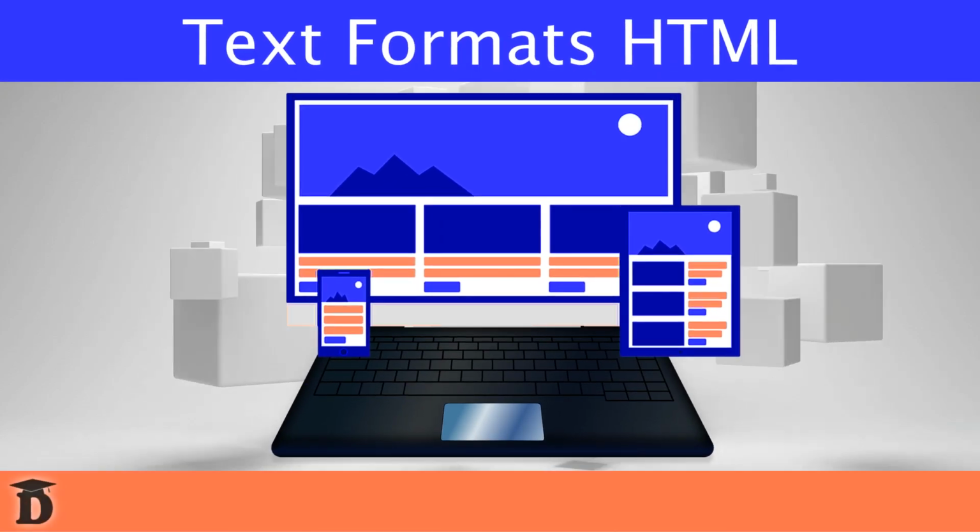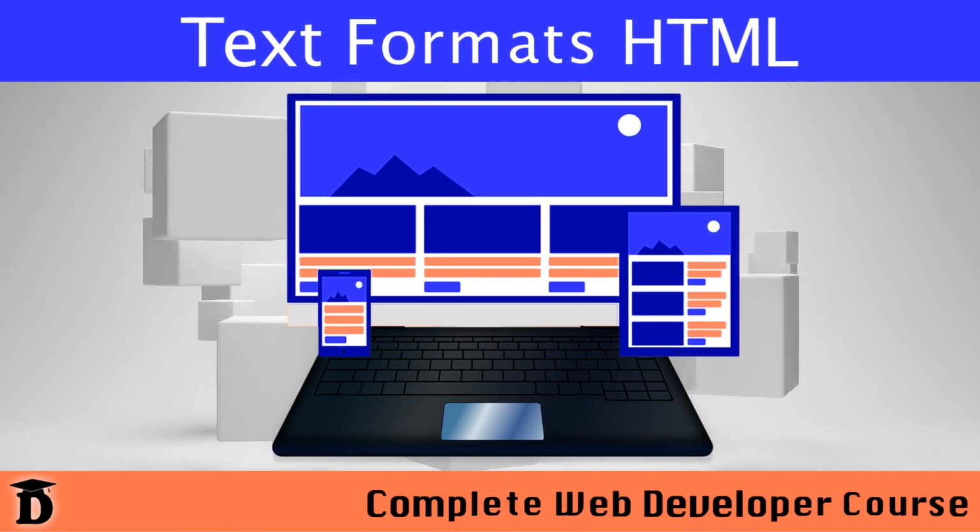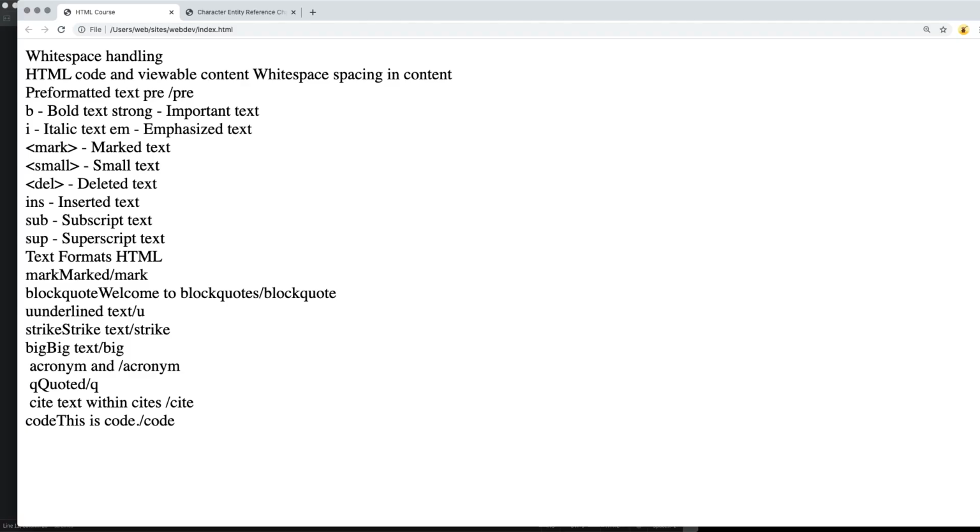Okay, in this lesson, we're going to be looking at how we can structure text. In the last lesson, we did see the bold and the italic and how that worked. There's a lot of different tags that we can apply to add structure to the text. So we're looking at some of them right now.